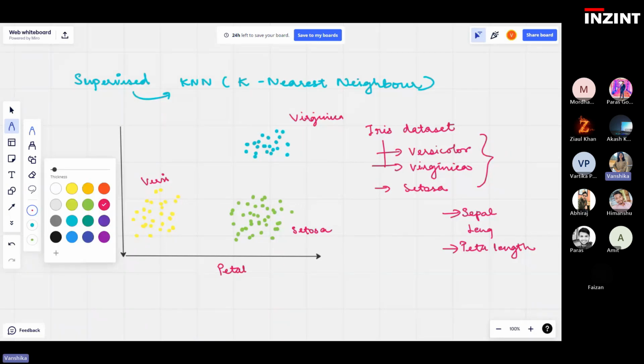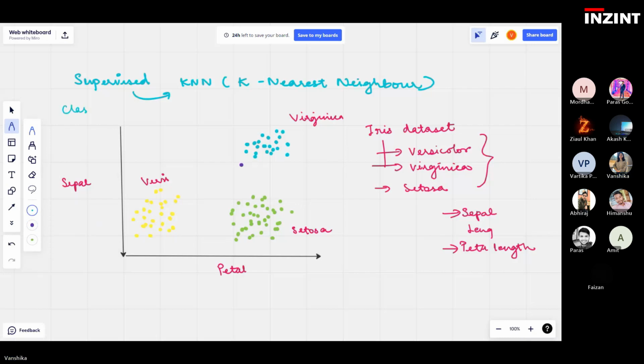So what we want to find out here is, let's say we have a new data point. This is the new data point. Since we are talking about classification, I want to classify this new data point into one of the classes. I want to figure out which class out of these three this data point belongs to. So can you guess which class it should be if I want to assign one class to this new data point? Any idea? Just look at the data and tell me. Okay, Virginica.